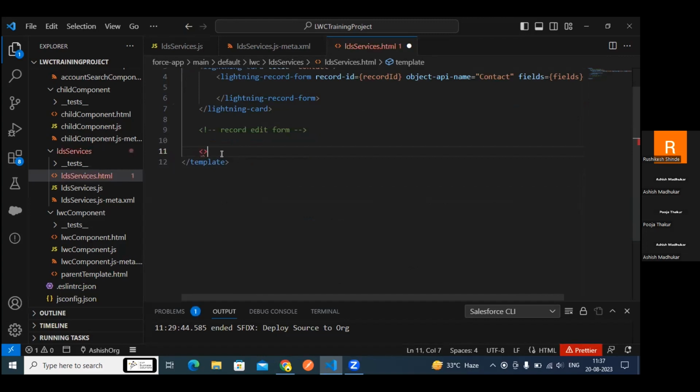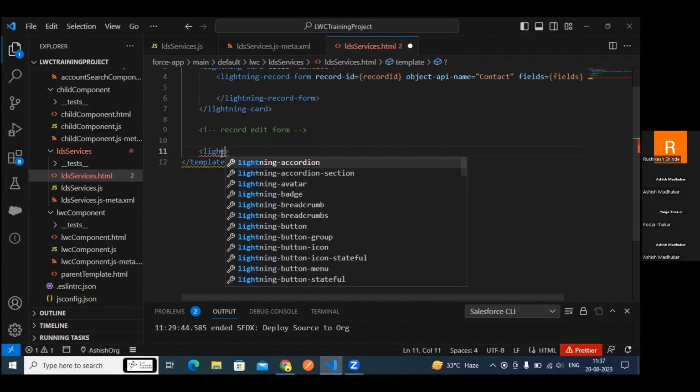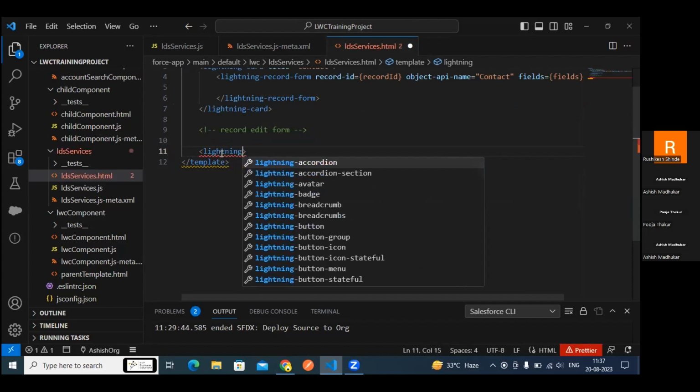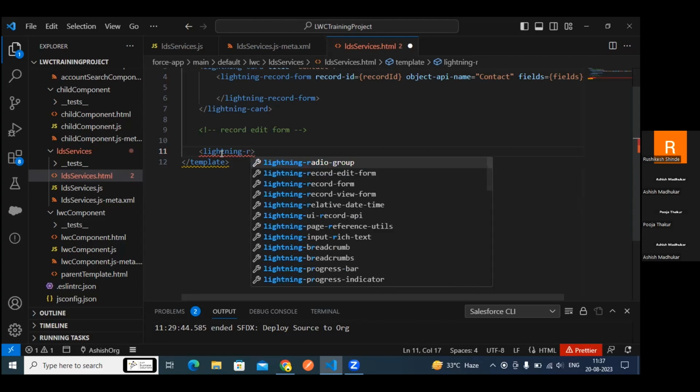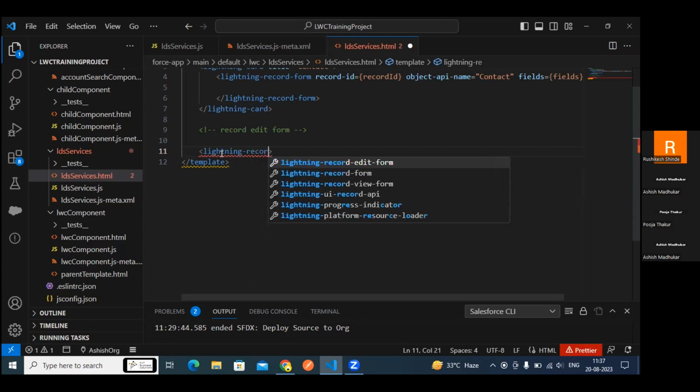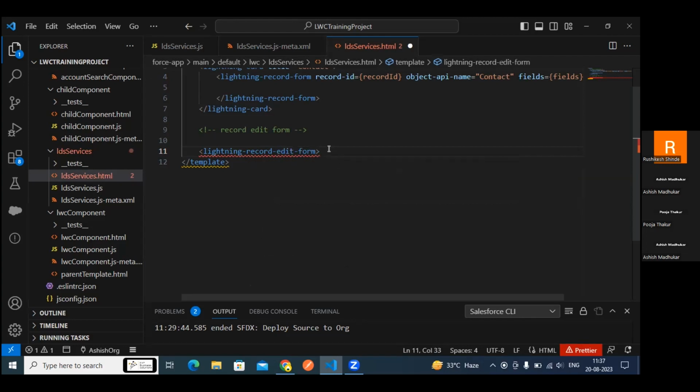Let's create the lightning-record-edit-form. Here we also do first the object API name.